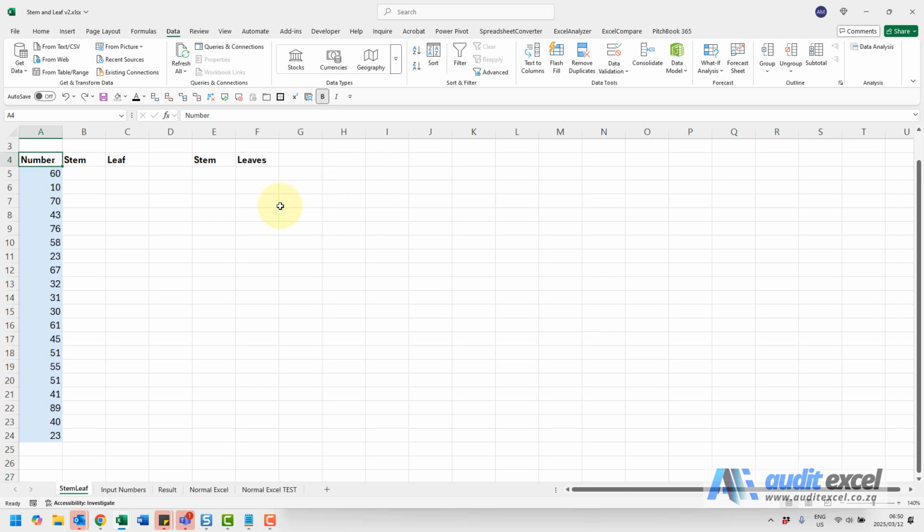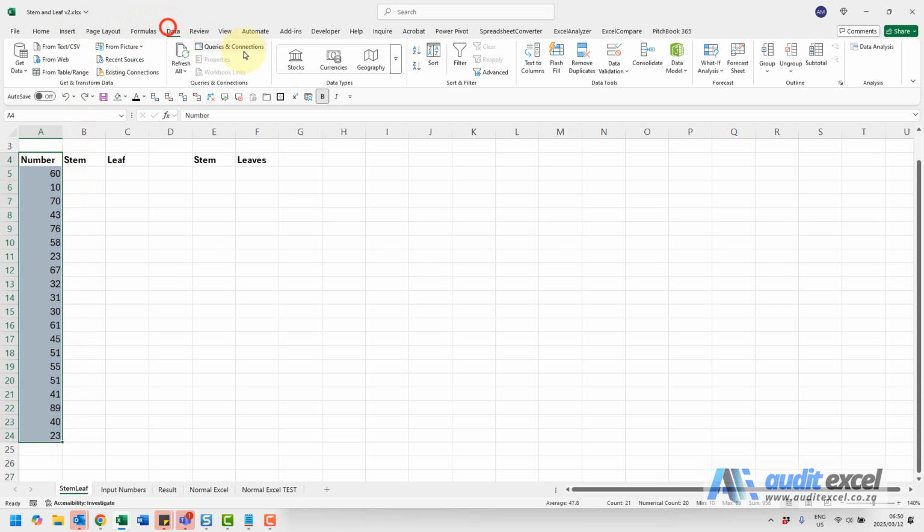Here I'm going to show you how to do a stem leaf chart in Excel. So here's our numbers, and for now we're just going to keep all the numbers as 2 digits. At the end I'll show you what happens with a 1-digit number. So I highly recommend first that you sort these in ascending order.